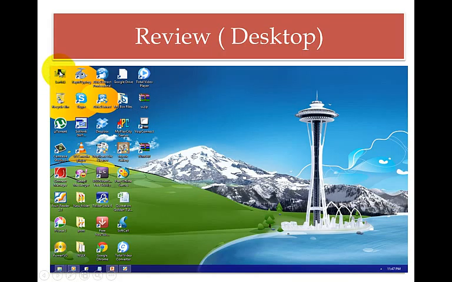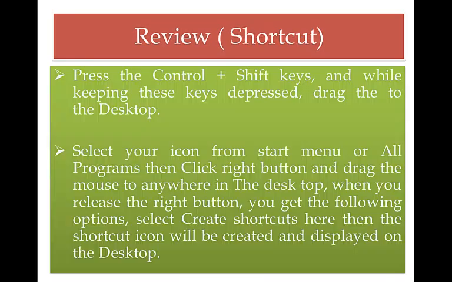For example, My Computer is a system icon, Recycle Bin is a system icon, and shortcuts. So this is a shortcut, this is a shortcut, and this is a shortcut. And folders, this one is a folder, this one is a folder, and documents. So a desktop is a collection of system icons, folders, and documents. Or whenever we log in to a computer, the first screen visible to us is called a desktop.